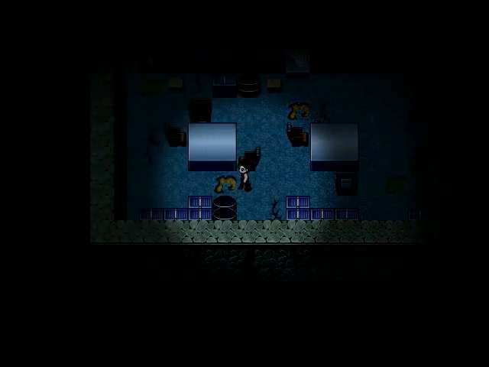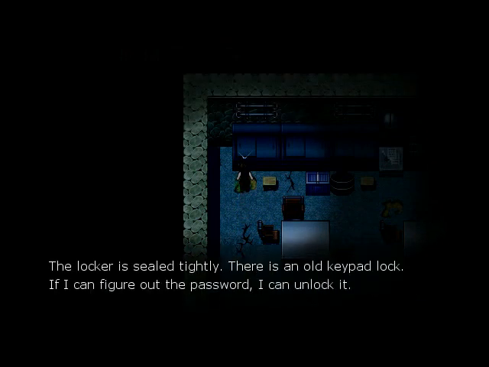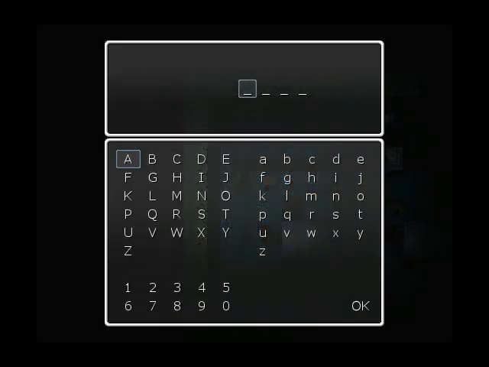You would think maybe for a combination lock it would be like the numbers that make up each word or something, but, you know, seal tightly. There's an old keypad lock, yes. Ancient keypad technology. We have to type in words. Now, don't make the same mistake I did the first time and put in lowercase letters. No, you have to capitalize each word. There's no indication for that.